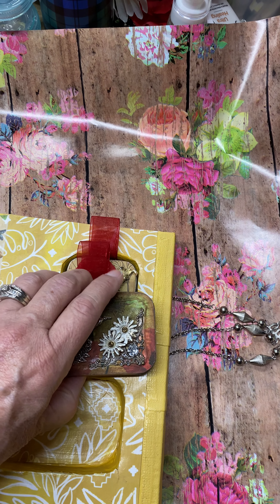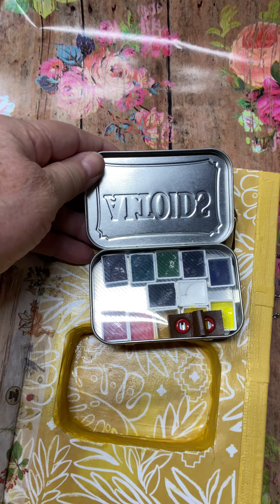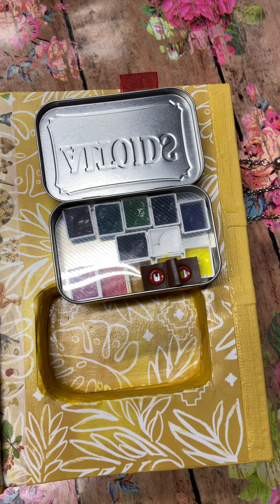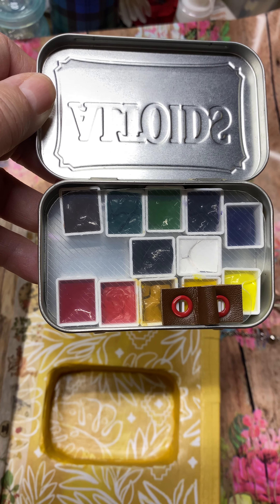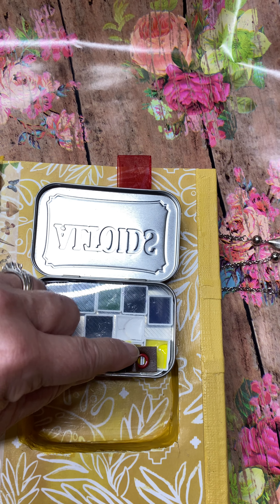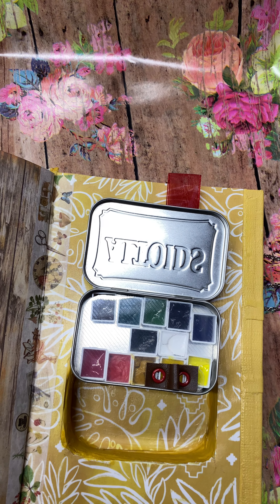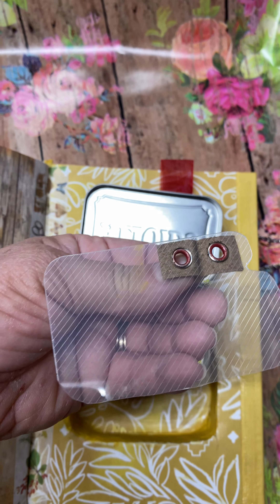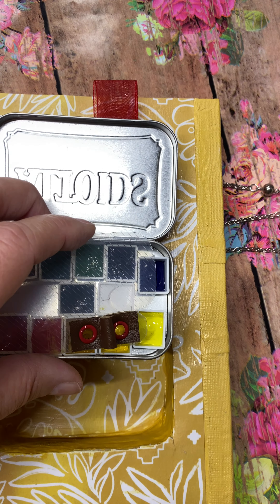On the inside — let me see if I can open this one-handed — oh, I can. This will be a surprise for her. These are watercolor half pans of watercolors that she can use, and she's got plenty of brushes. Then this I made out of a piece of leather, and then this is a piece of plastic notebook divider, like the ones that go in your ring binders. I made this to go on top so it won't be as messy, and she can use this side as a palette to water down her paints.